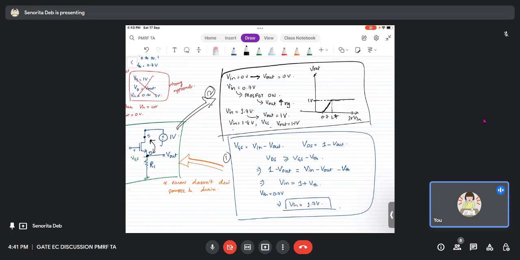Please let me know once you have written down this question. So in these kind of questions, you have to basically see two things. First is when the MOSFET is turning on, and second is when it is reaching the saturation. So the saturation point will be VDS equals to VGS minus VTH. That is the condition that will tell you the output voltage. And then you have to see that after that point what is happening. Whether it is getting saturated at that point or it can again vary or not. Those things you have to check.